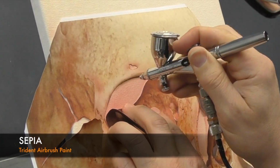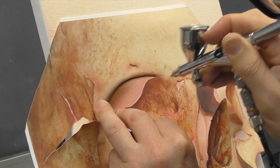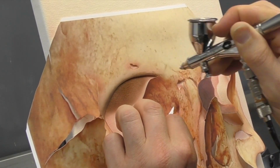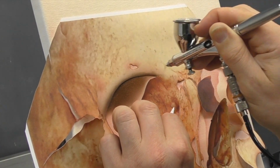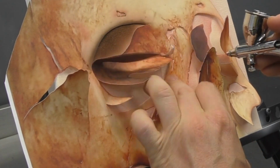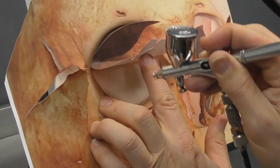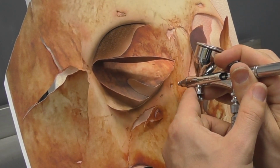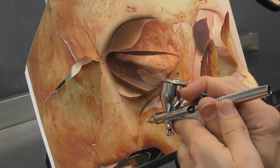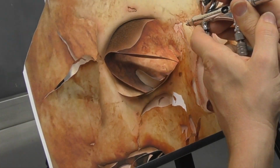Okay, so now I'm going with a slightly darker tone, and this is the sepia. So this is mixed with reducer. So just carefully following my reference and putting in those darker values. I'm keeping in mind that I'm still going to come in with a darker tone, which the next one will be a transparent black. But this sepia is now just blending out some of those shadows.